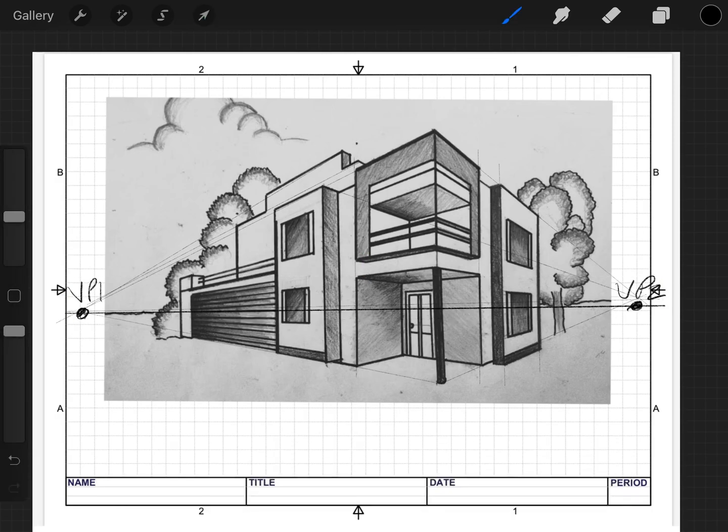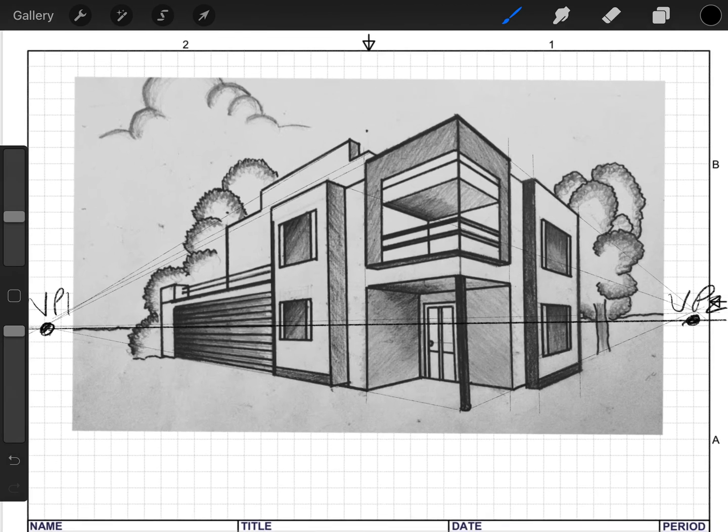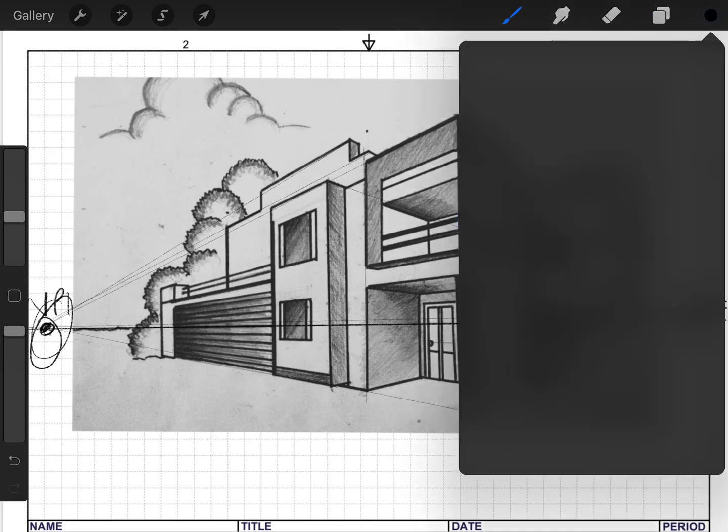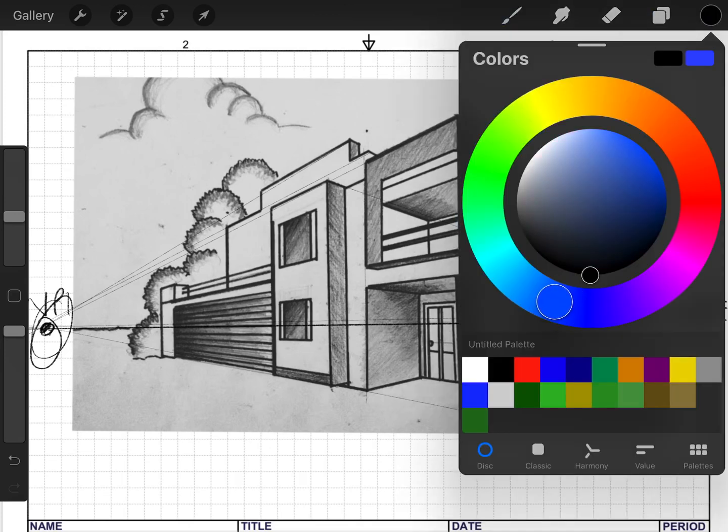So here we have a house. Okay. We have the VPs on the left and the right. I want you to really pay attention here and draw on top of this. I'm going to pick a different color so it pops out so you can really see it.